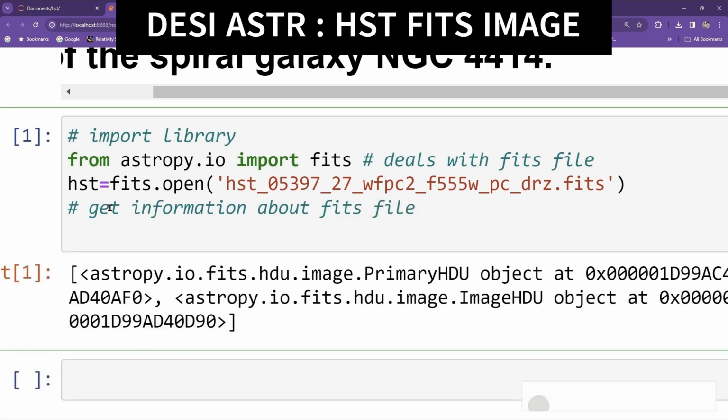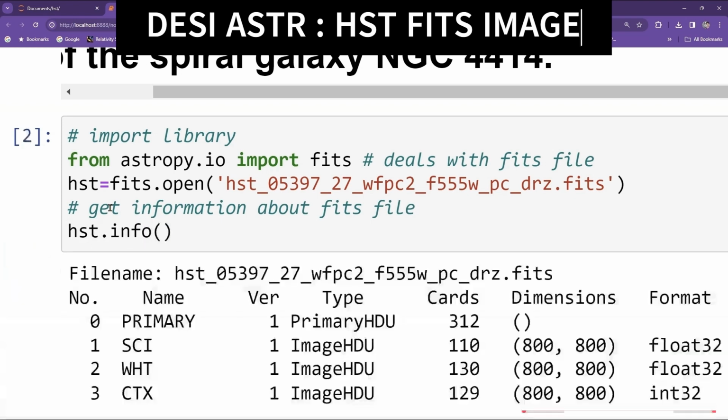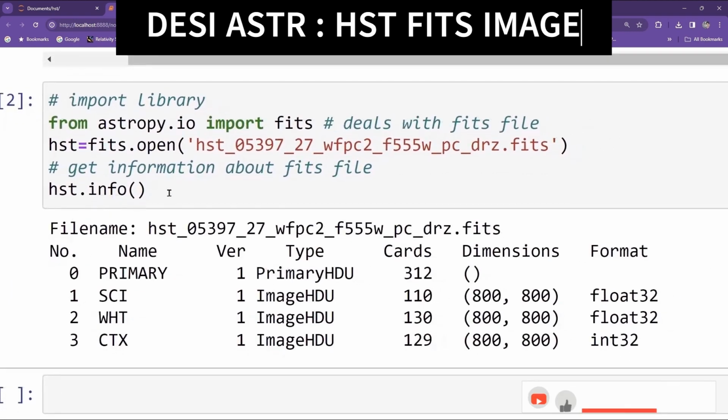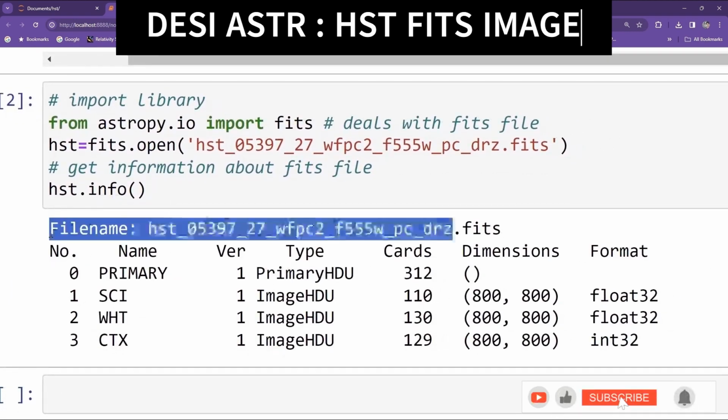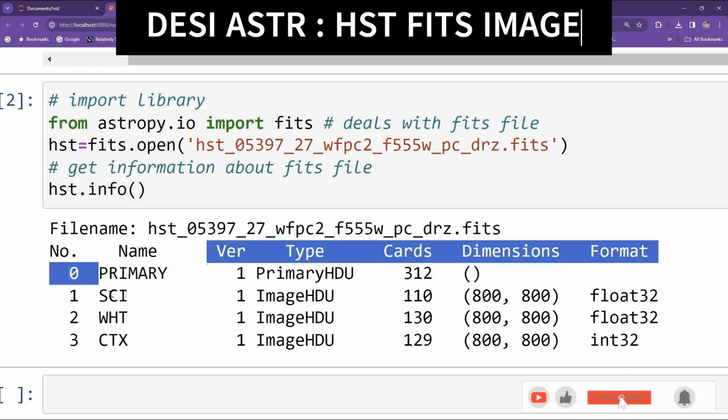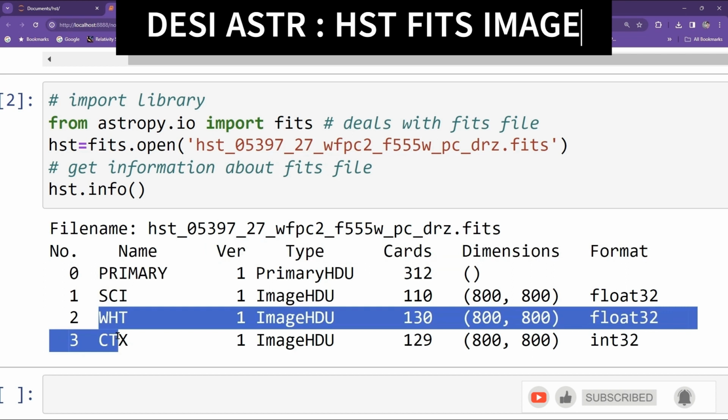For that, type here hst.info() and run it. Here you can see the file name and extensions, and we have the primary HDU. They are 0, 1, 2, 3 HDUs. It's a primary HDU, a science HDU, and these are other extensions.